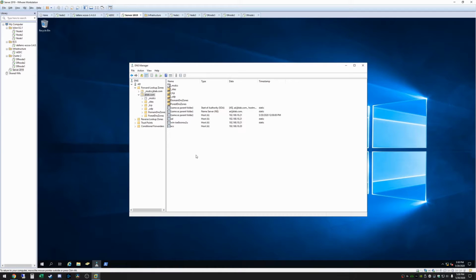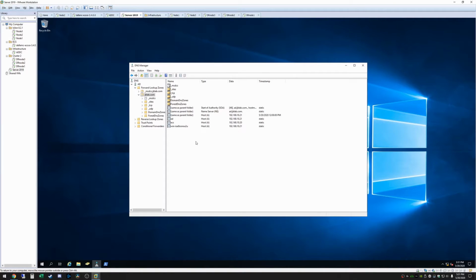Now, just because DNS can be finicky sometimes, after I do anything, I like to reload and refresh just to make sure that everything sticks, if you will. Okay, so I've got my ANAME created.